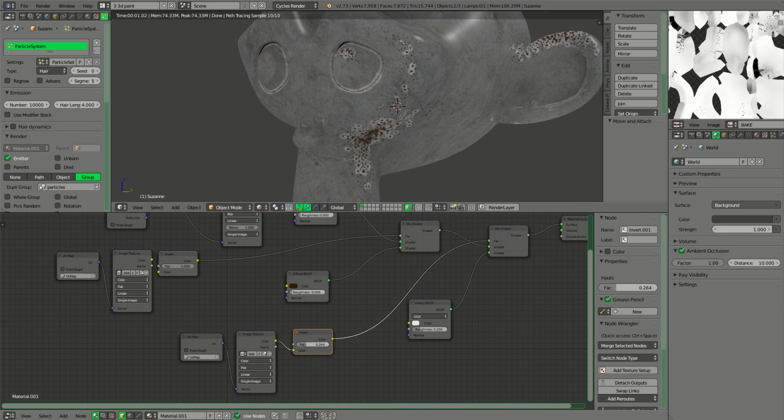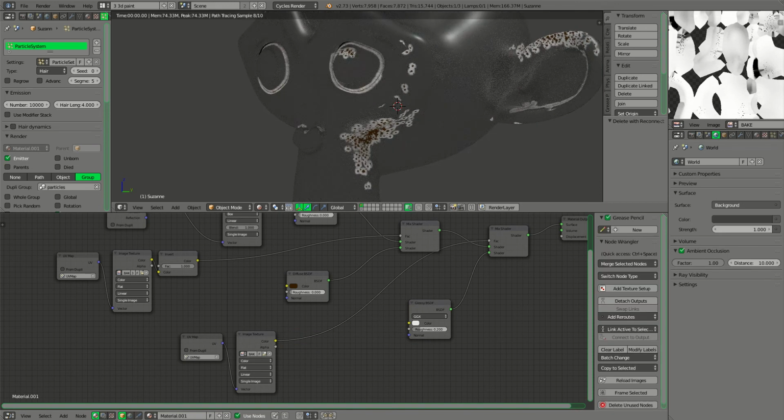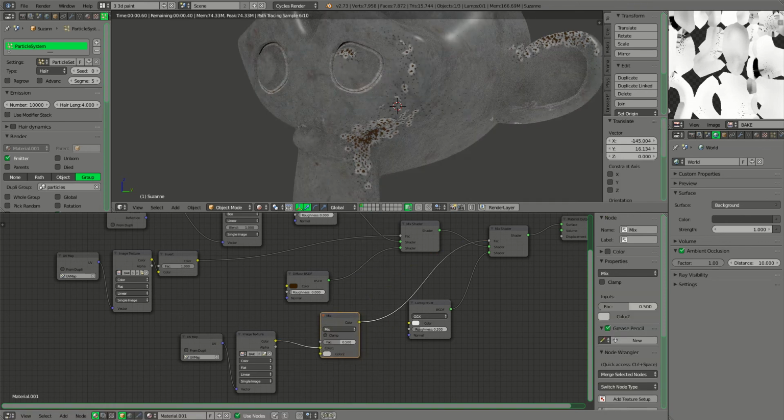Yeah, we don't need the invert. We do need a color mix node, so we can run a little bit of it that way.